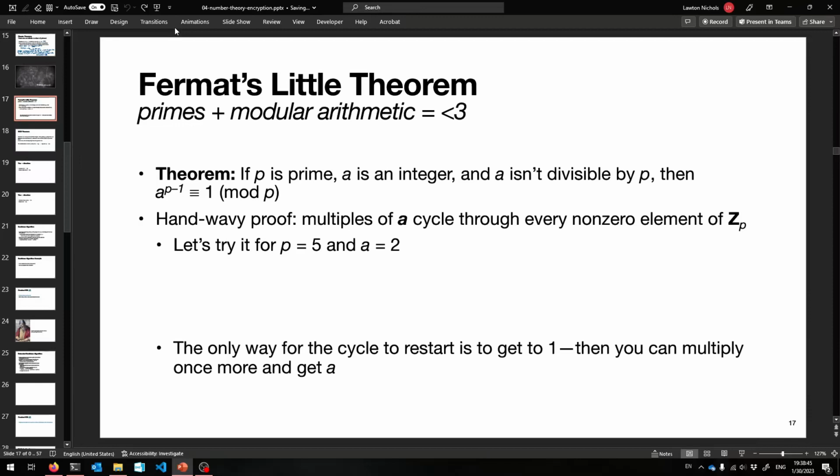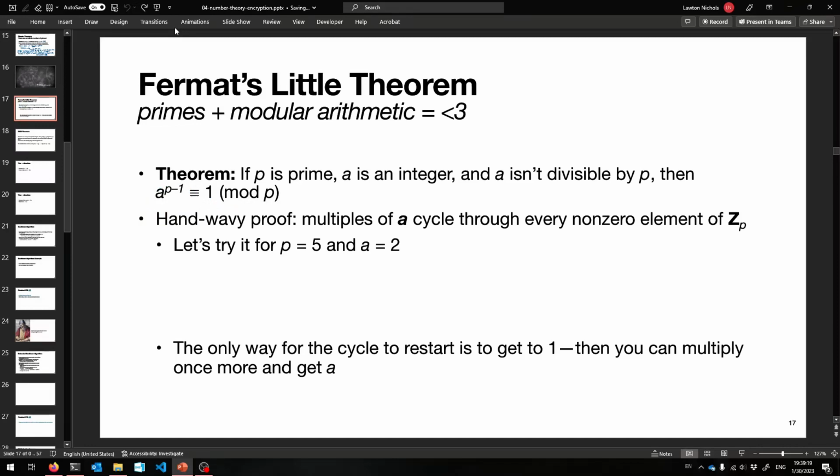So here's the theorem. If p is a prime number, and a is any integer that is not divisible by p, then if you take a to the power of the prime minus 1, that will give you the number 1 if you're working mod p, which is weird to think about. You take any number that is not divisible by p, take it to the power of that prime minus 1, that gives you 1 mod p. So that's really odd. All right, that is Fermat's little theorem.